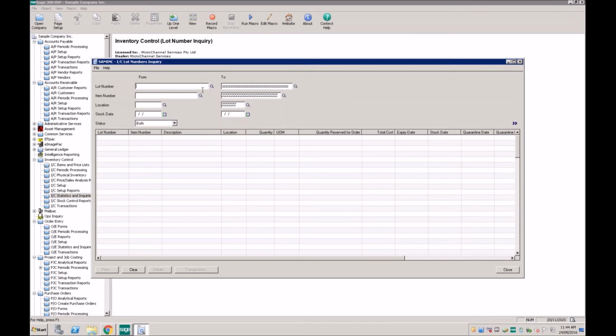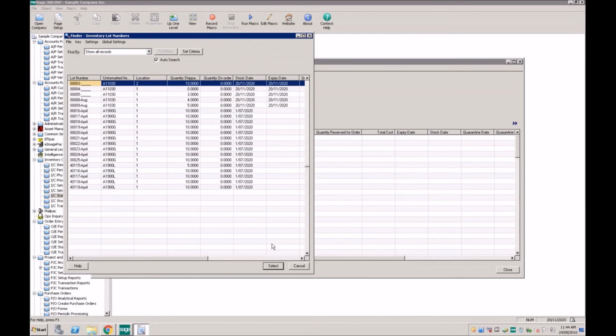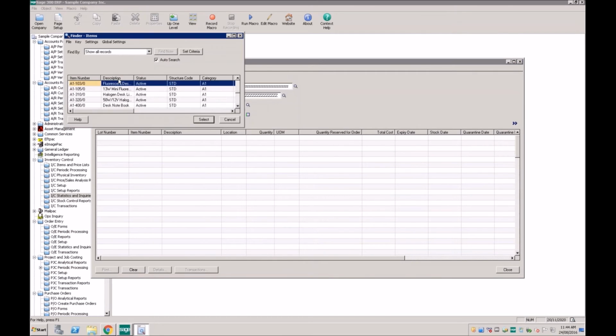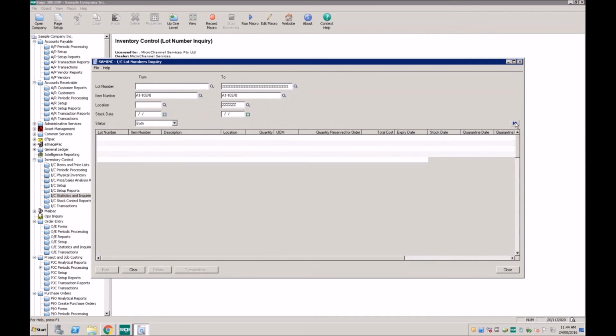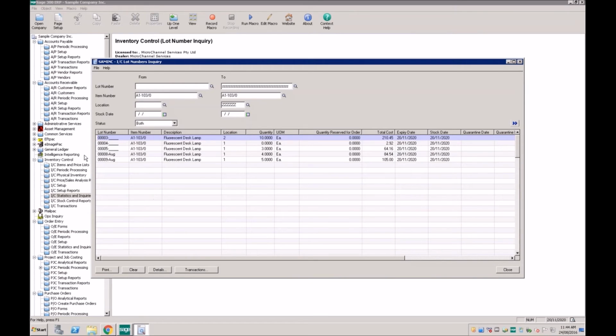Now this screen allows me to select either by lot number or by item, so I can go both or one or the other. So here's all the lot numbers in my system. Equally, I could just say, well, show me just for this item. And now I get a view of all the lots for this item.